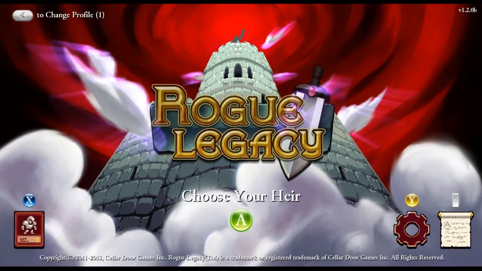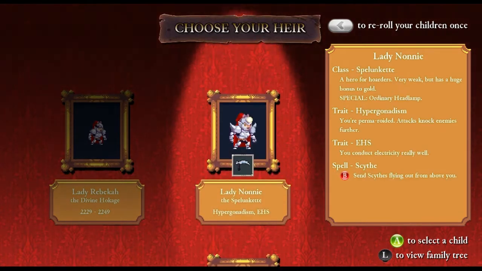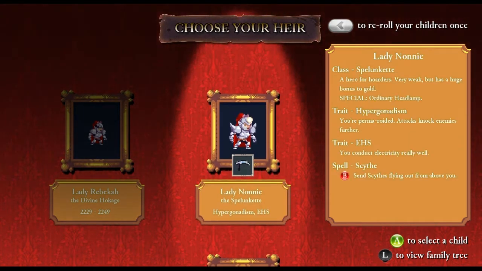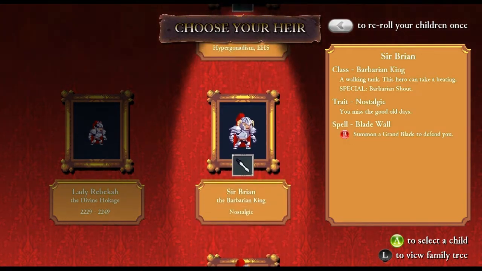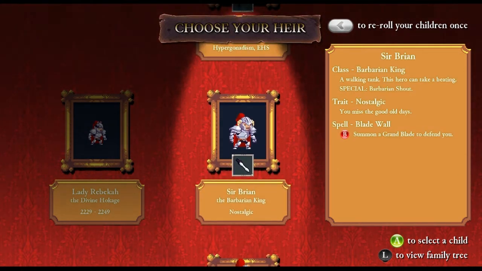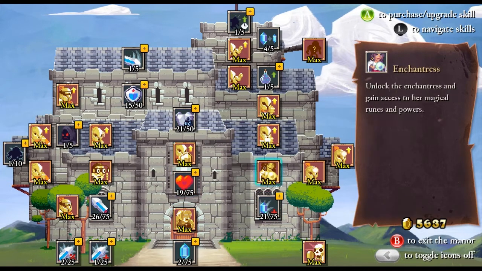Maybe we'll get a normal size Hokage. But actually, I prefer the Hokage over... Is that Gigantism? Yeah, Gigantism and Ectomorphism. He flies back, and he's super tall, so he's really weird looking. I think next time we'll honestly go with the Barbarian King, which is probably my third or fourth favorite, because it's kind of a close one with the Paladin on that one. Simply because it is an interesting class. As far as the Hokage goes, though, I actually like that class as a... Oh, we lose all the gold, too.